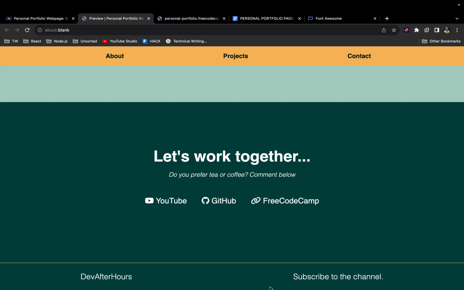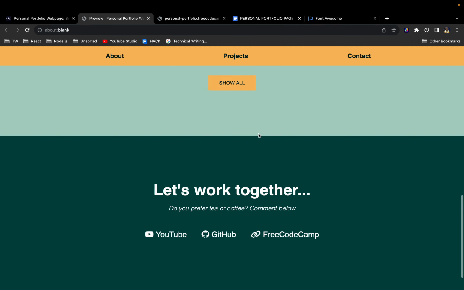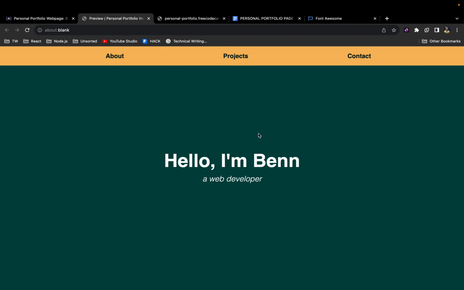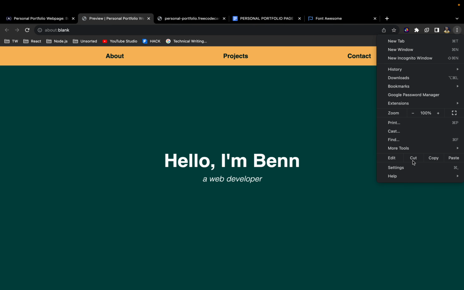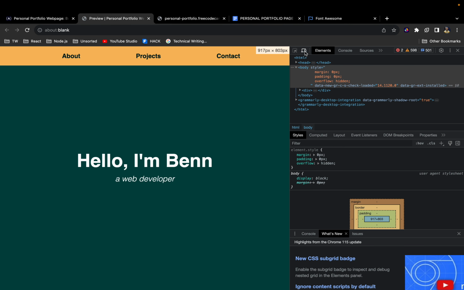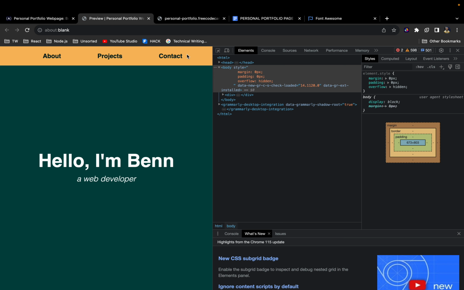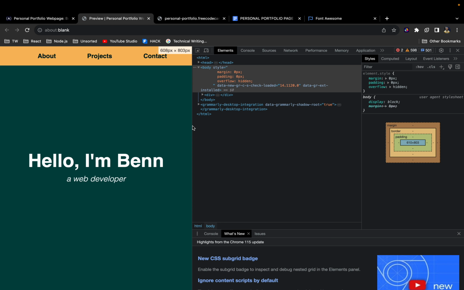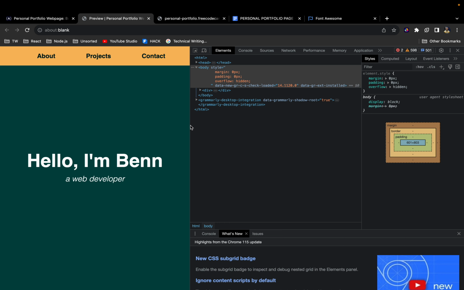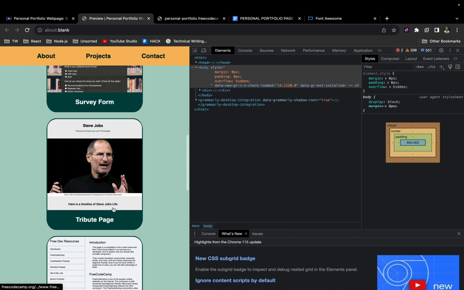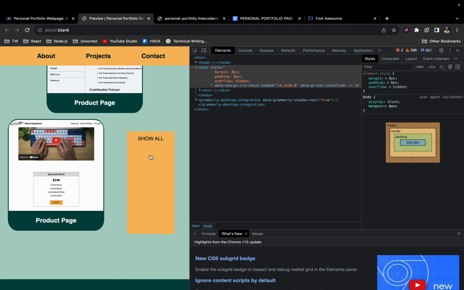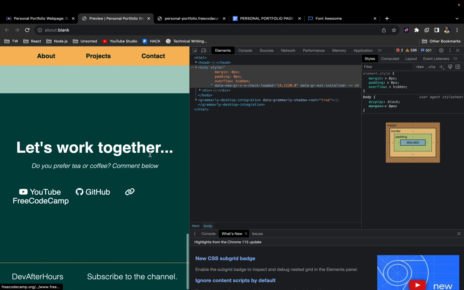I think this is better than what we had before, so we can work with this. All right, so this is almost done. The only thing left now is we need to do some media queries. Okay, so I'm going to click here, come to tools, developer tools, and I'm going to scroll till we have 600 pixels. So look at this place, you see, so there's 600 pixels. Okay, yeah, so as you can see, this isn't looking good, so let's get to work on it.